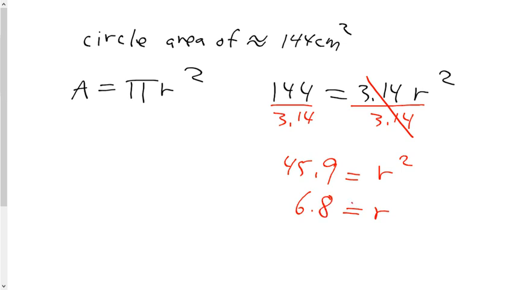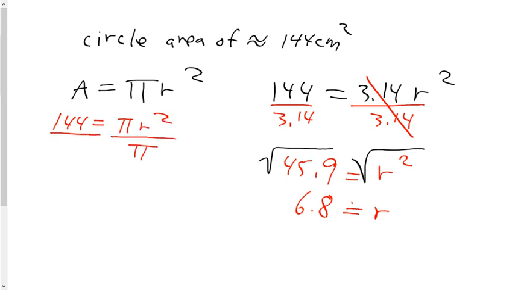Now, essentially what we did here is we just square rooted both sides, because with algebra, whatever you do to one side of the equation, if you do the same thing to the other side, you get the answer. So that's in the black there. If you wrote that, that's great. Over here, the reason why I showed you twice was that 144 equals pi r squared. If you divide both sides by pi, and you don't actually convert it to a decimal, you can still do it like that. It's okay to do it like that.